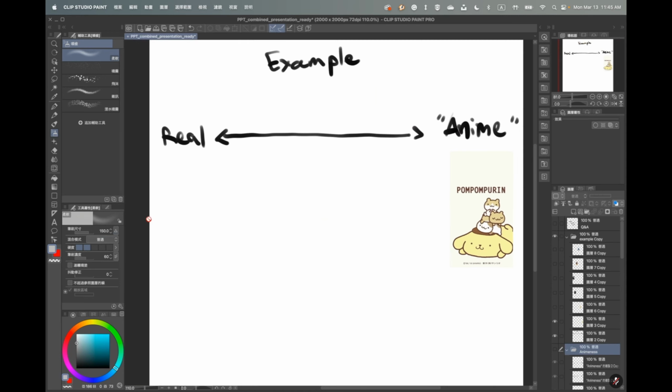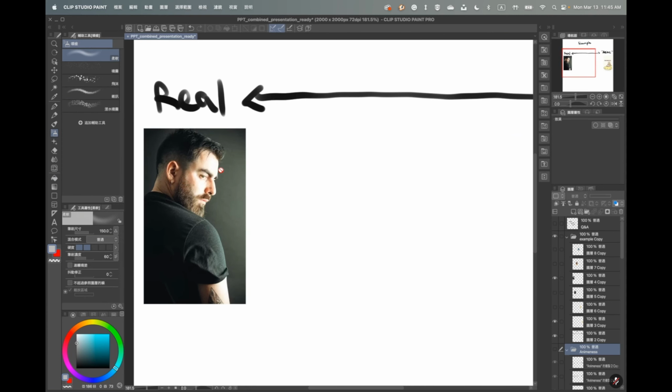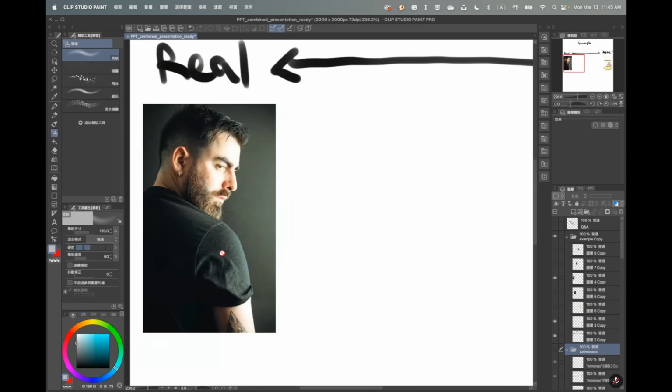And we're gonna do the opposite end. So this, for instance, is a realistic render. Actually, this is literally a photo. So you can see fully textured, all the form shadows are preserved, infinite gradation between colors, and the textures are very real, right? And all the details are preserved.